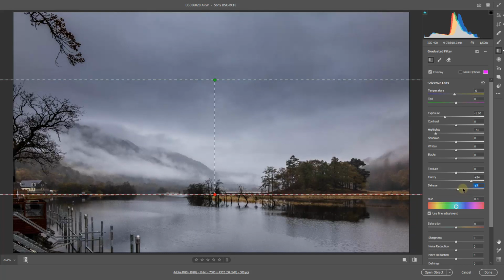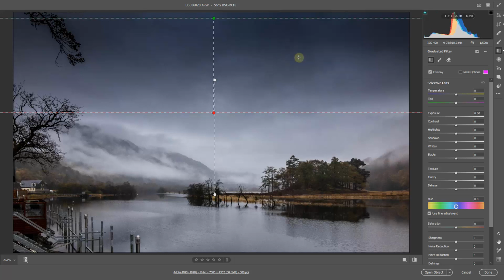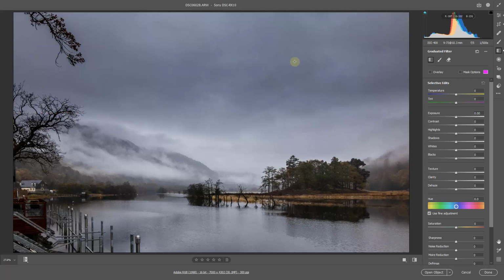I think I'd like the top to be slightly darker, but not very much. So I'm just going to add a second graduated filter just down there, but I don't want it as dense as that. It's picking up all of the changes from the previous. So if we go within the bounding box here, or the selection, right click, we can reset that. I'll just touch my V key to hide those for a moment, because all I want to do is to just bring that top down just a touch. And there it's not looking too bad at all.